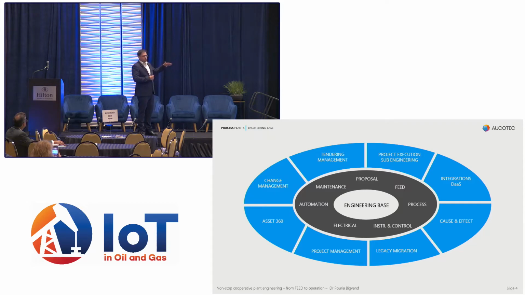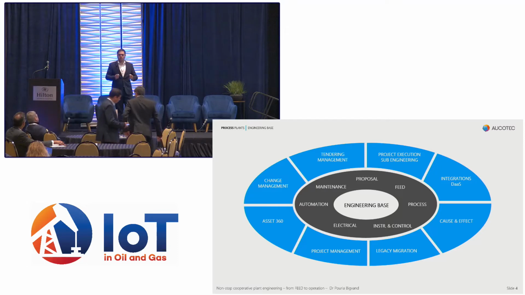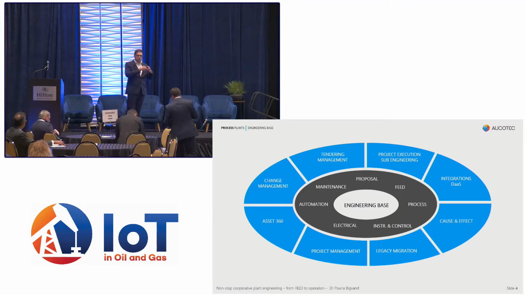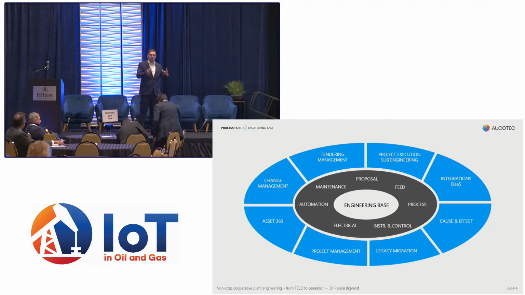And you see that there is no boundary between them, so there is no import and export of data between different disciplines and departments. And of course, there is no arrow, there is no sequence. They all work simultaneously together. Because there is one central data model, they all work together to make this data model mature enough that it is representing, at the end, the data model of the plant.